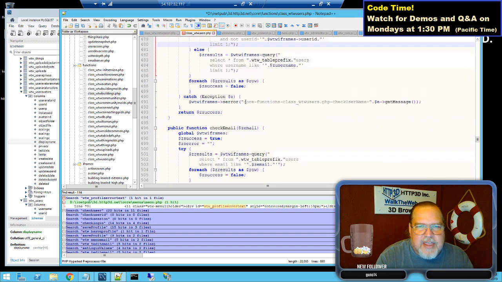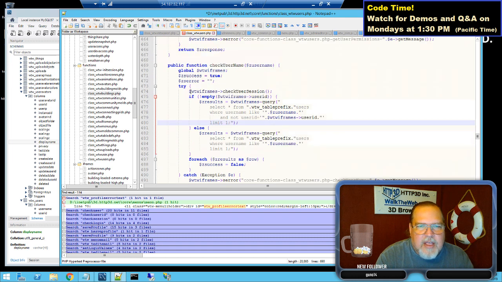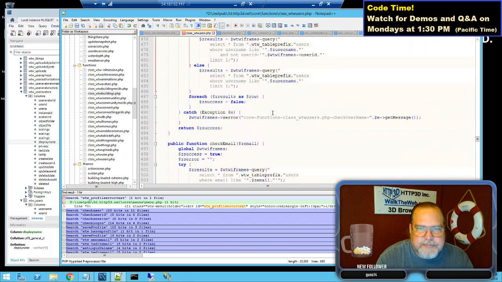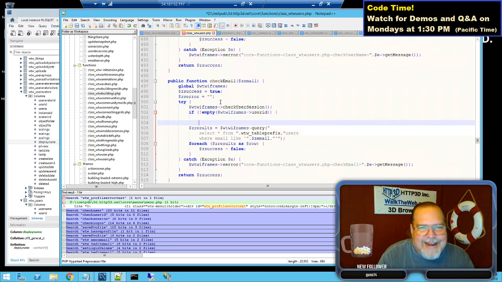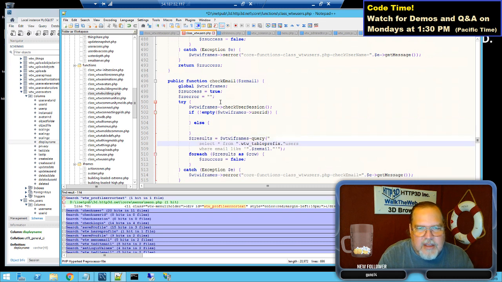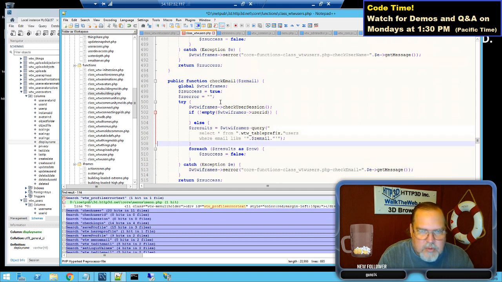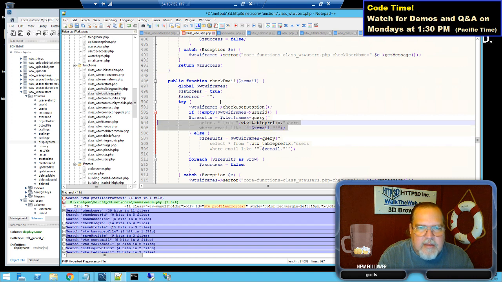Now the same thing I want to do with check email. So I want to know if the user's logged in, and if they are, because it's not an error per se if you're trying to save your own setting of your own email. So I'm going to do this. I'm going to copy that there.